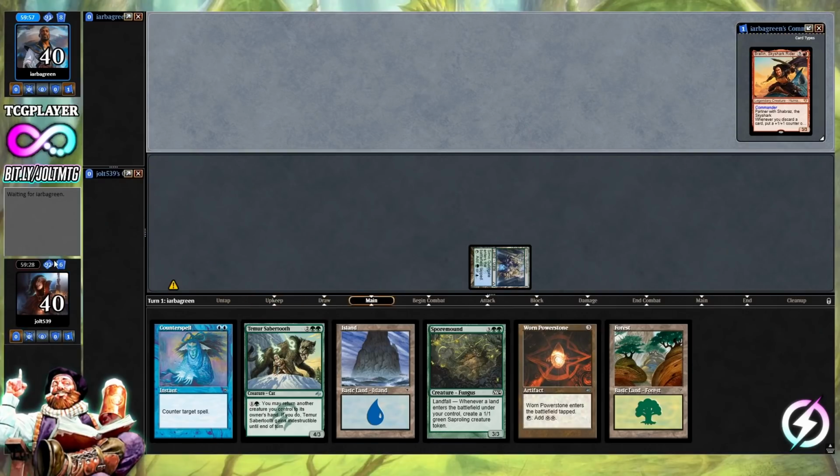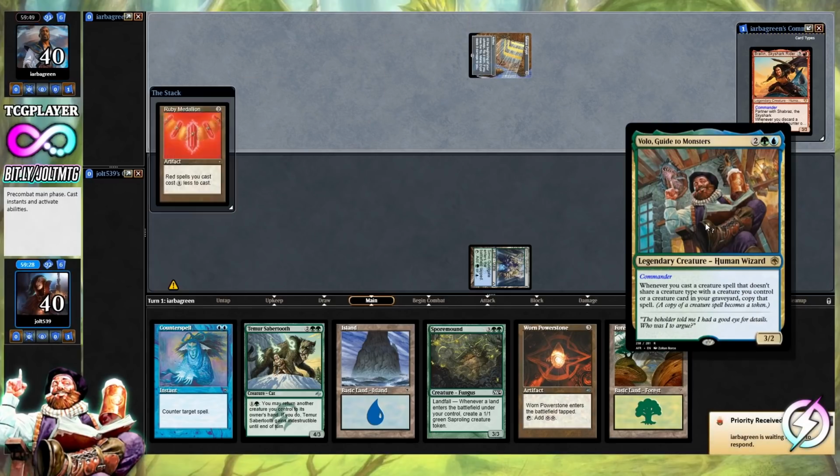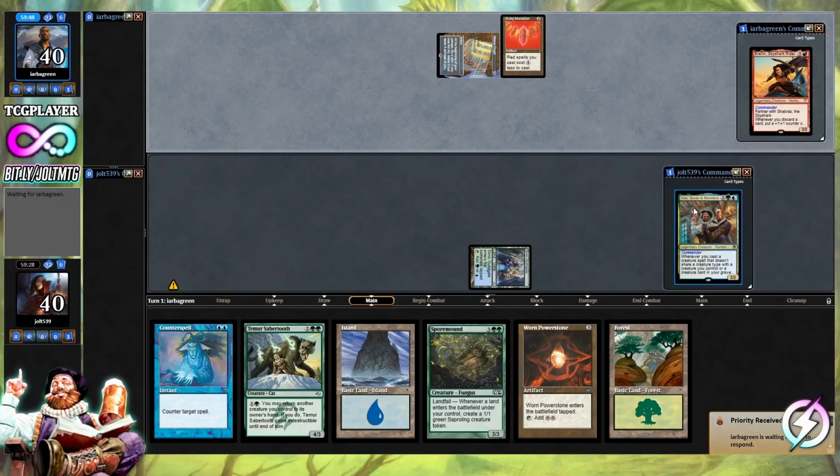We're playing Volo. If Volo comes back, there we go. Volo, Guide to Monsters. Whenever you cast a creature spell that doesn't share a creature type with a creature you control or a creature card in your graveyard, copy that spell.